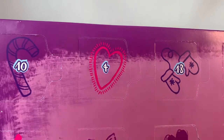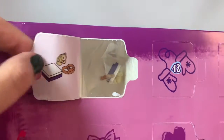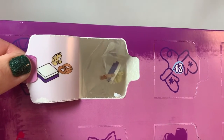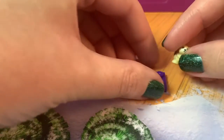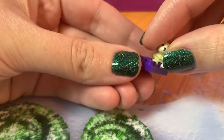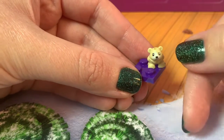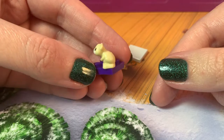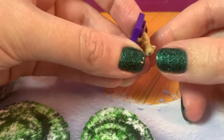So at this point, I've just pretty much given up on the hamster. I feel like it was a pipe dream, and you know what? It's happening! I can't even feel my face right now because I'm so excited about this silly Lego hamster. Oh, look at his forehead. It has a little blaze on it, and he's this beautiful kind of creamy light color. I'm making him sound like food because he's so cute.